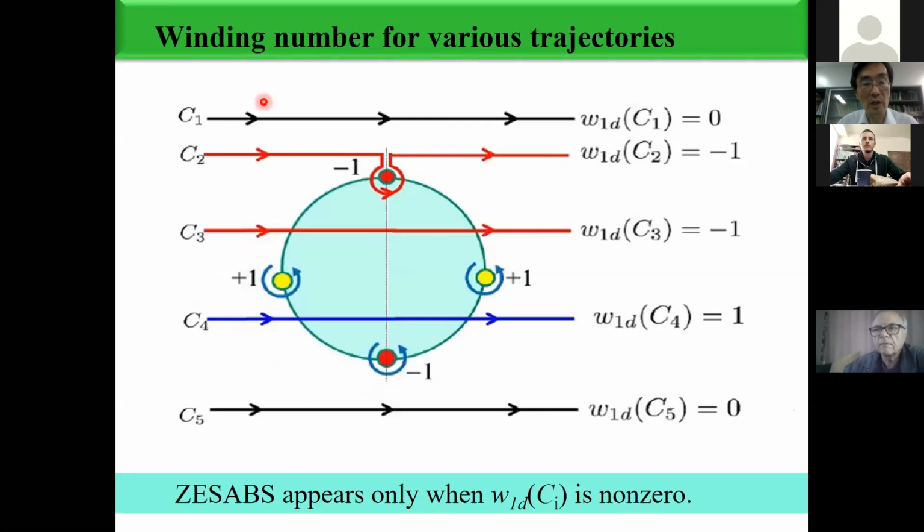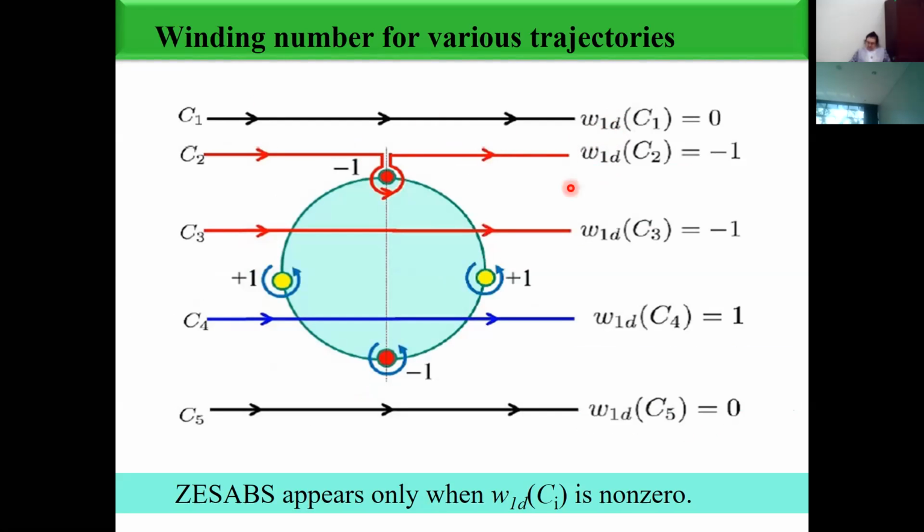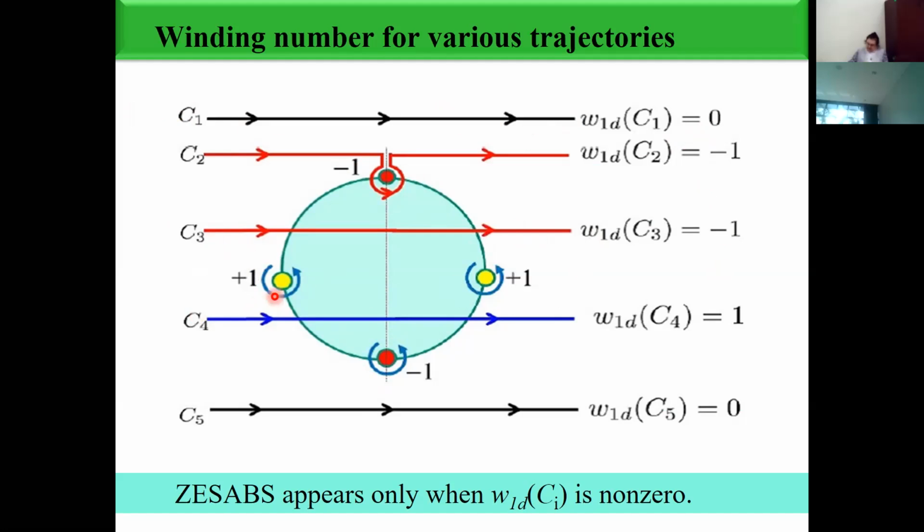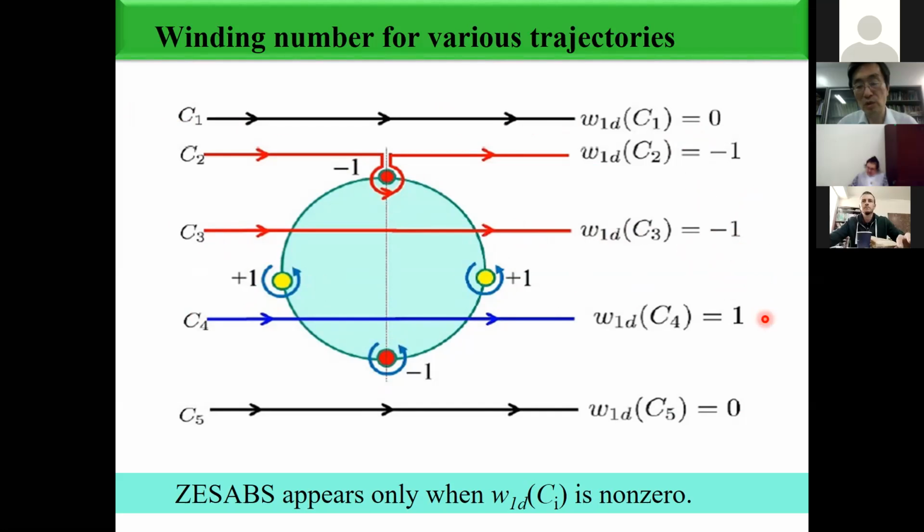And then the winding number for various trajectories can be counted like that. Please look at, for example, contours C1 and C3. There is a -1 difference because here is a nodal singular point. Also the winding number jumps from C3 to C4 because there are two nodal points here. Each of these nodal points has a topological number, and it changes from -1 plus 2 equals 1, because both of these nodal points have a topological charge +1 and +1.